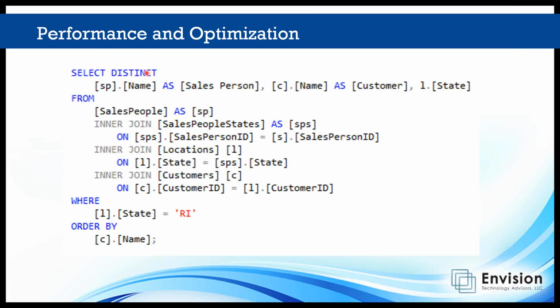and then it's going to make sure it only has distinct rows. So if the same salesperson has the same customer and they have 5 locations, say in Rhode Island, I only want to see that once. So it's going to do a distinct, and then it's going to sort. Now the order in which the tables are accessed, the order in which this is applied, the order in which it does the distinct versus the sort, etc., all of that's done by the query optimizer and the query processor.